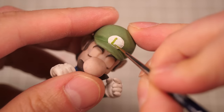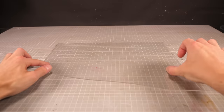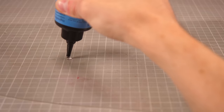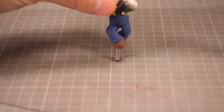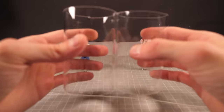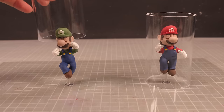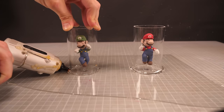And that means both brothers are finished and ready for their cloning vats. I've mounted both Mario and Luigi on little acrylic rods which should be mostly hidden when I pour the resin in, and then a couple dabs of UV resin will keep them upright while the slow cure resin is curing slowly. The vats themselves will be made out of a single acrylic tube that I've cut in half to make two equally sized perfectly round lengths of cloning vat, which can be placed over the bros and then sealed with hot glue to prepare for the resin.